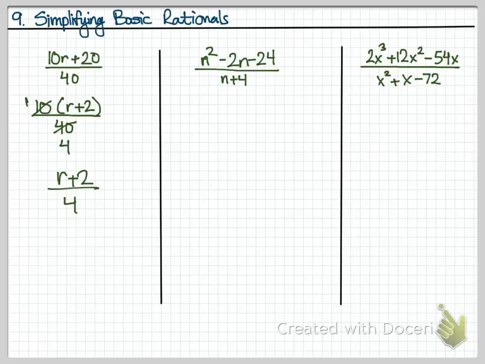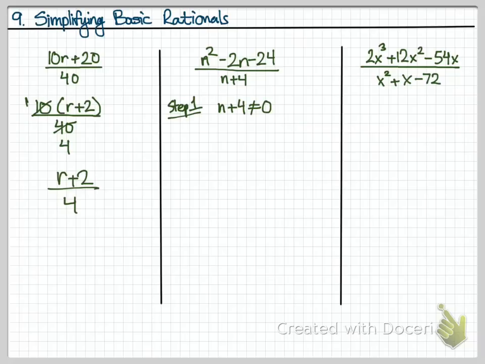Okay, so now let's apply that to a rational expression. So second column, we have n squared minus 2n minus 24, and we have n plus 4. Nothing is equivalent yet, so we cannot cancel anything. So what we can do is let's factor it down. Let's look at the basic ingredients of each piece. The denominator, well actually step one, let's take a look.